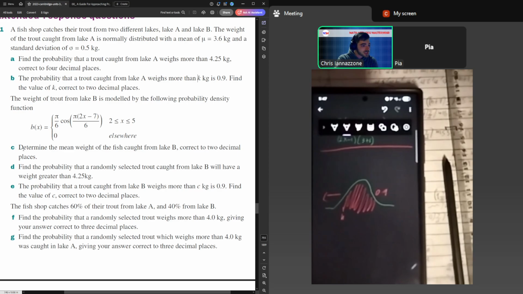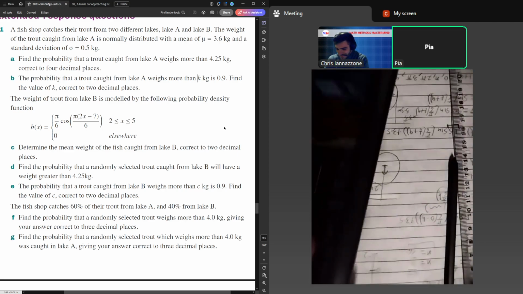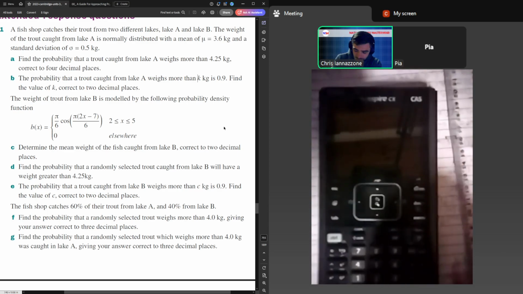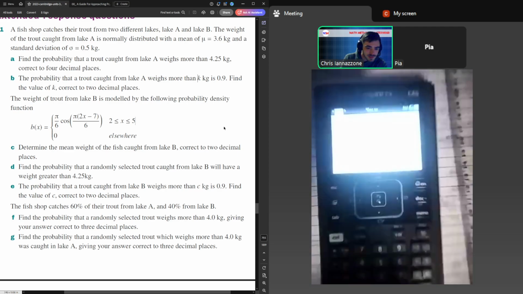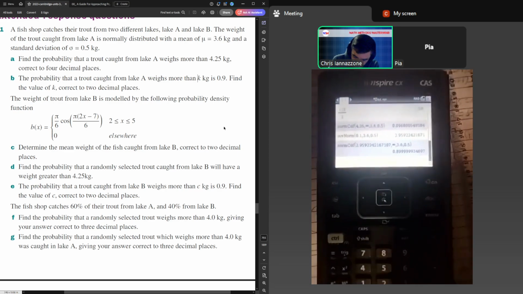Now, as for executing on the actual question, we want to figure out the mean weight of the fish caught from this particular lake. Out of curiosity, do you remember the calculation for doing mean for continuous? Not really. I remember it for binomial, but I don't remember it for continuous. That's fine. It's a very similar thing, by the way. Kind of like how binomial is n times p, for continuous, it's going to be x times f of x. Very similar thing, except you're going to chuck that in an integral.